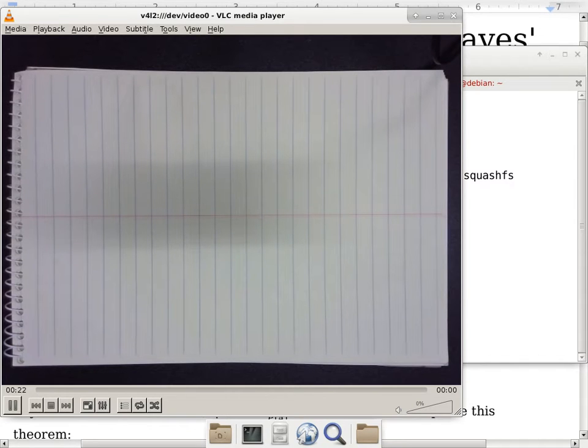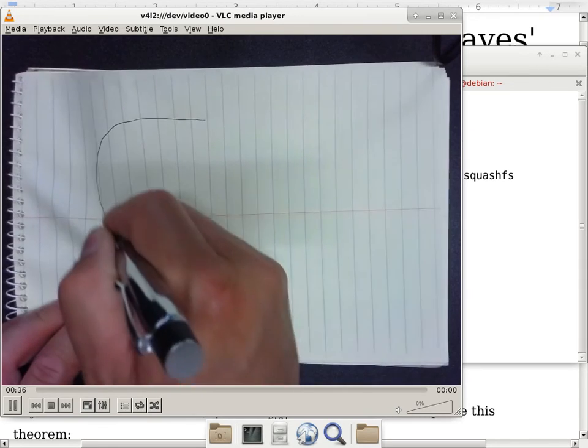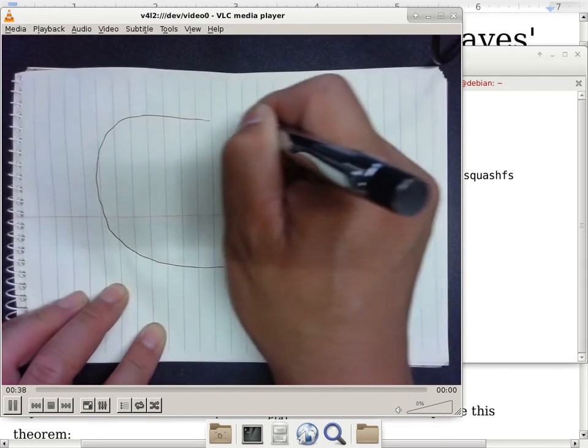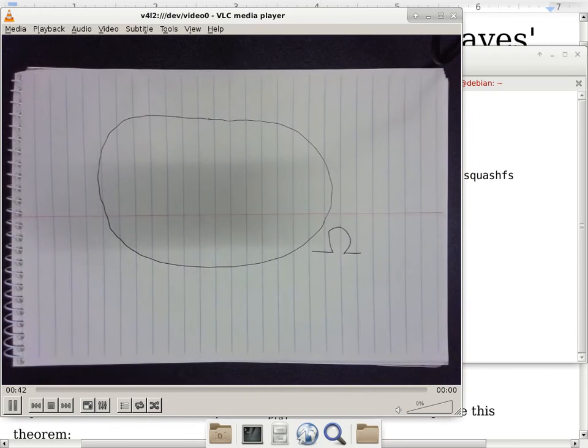Okay, so when we start, we're going to start with omega. What is omega in terms of probability? The world of possibilities. The set of all possible outcomes. Okay, so we're going to start with omega, which is everything that we can possibly think of is in this big omega.